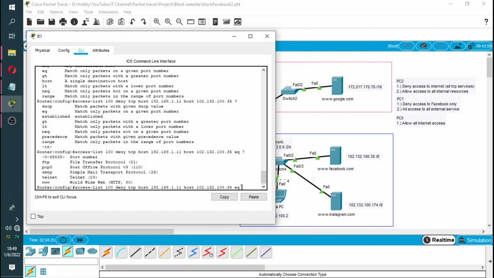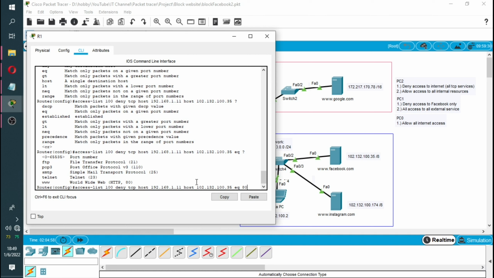So if I do this, you can see here with the question mark, these are the types of ports we can equate there. I don't know if that EQ stands for equate, but that's what I think it probably stands for. So we either type in www or we type in 80. I'm not sure if you can type HTTP. I've never tried that before, and I'm lazy to do it now since I'm recording and I don't want to mess things up. So I'm going to type what I know. Either you type www or you can type 80. It's the same thing, right? So I'll type 80 and then hit enter.